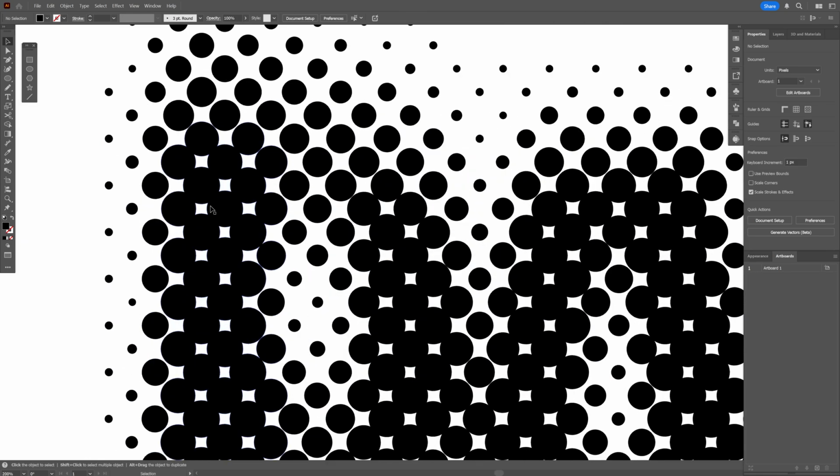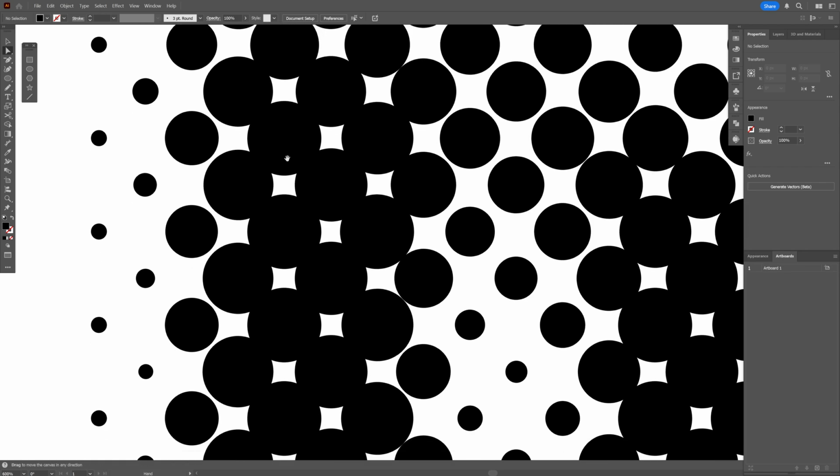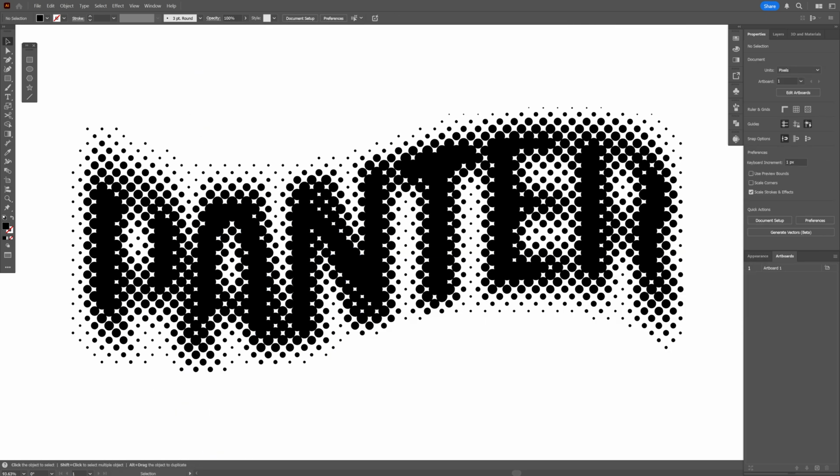And for example, if you want to remove the interior parts, you can go and select the direct selection tool and just select these holes. Press on delete, delete again, and just clean it up like that. And this is how it looks with some of the holes removed. Now, in order to get the best results, you're going to need to experiment with different values. And pretty much this was it.